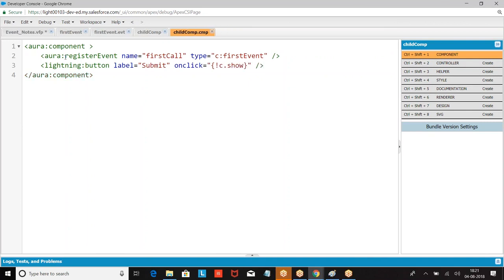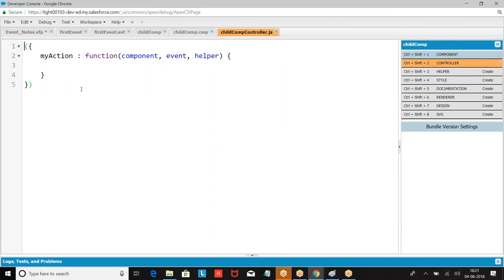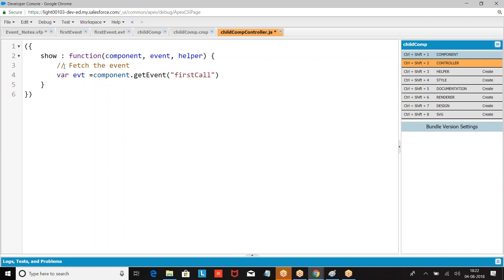This is clear, right? Now I have clicked on controller. I was supposed to fetch the event. What is the name? First, I give c only, right? C capital.